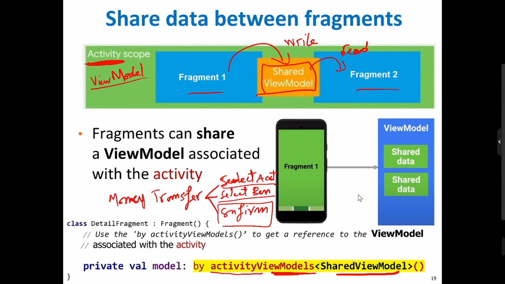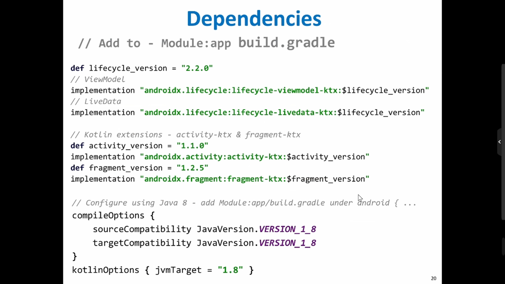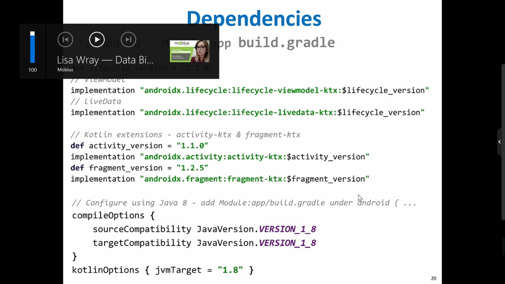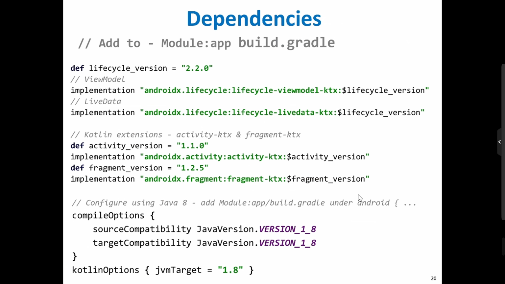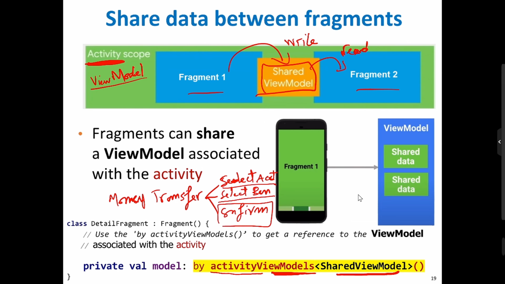So I hope it's clear. If not, please ask. Now, to use the view model, you need to bring in. Yes, please. Somebody is asking something. Do we need to choose only one way, not both? Just like args? Yeah, you won't replicate the efforts. I mean, args, for me, this is the much preferred way of passing data between fragments. It's much better and much cleaner and much simpler to just have one view model class.